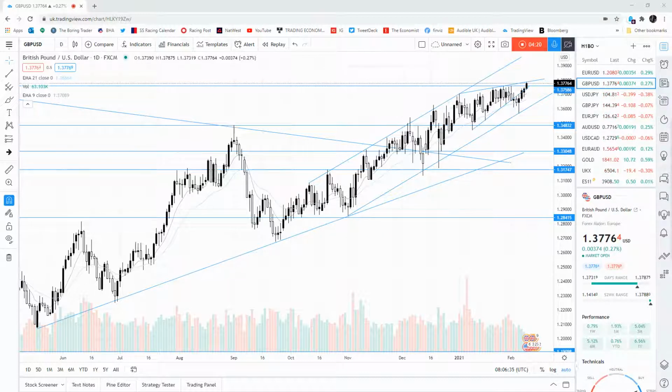So not ideal to be trading breakouts on the daily, but on the hourly you're trading within the daily ranges, so it hasn't been too bad. But we're at an important level here. As you can see, these lows will be getting higher, so higher lows put in all the way up on GU. And also we've been going sideways for the whole of this year. So 137, 138 is becoming big resistance at the moment.